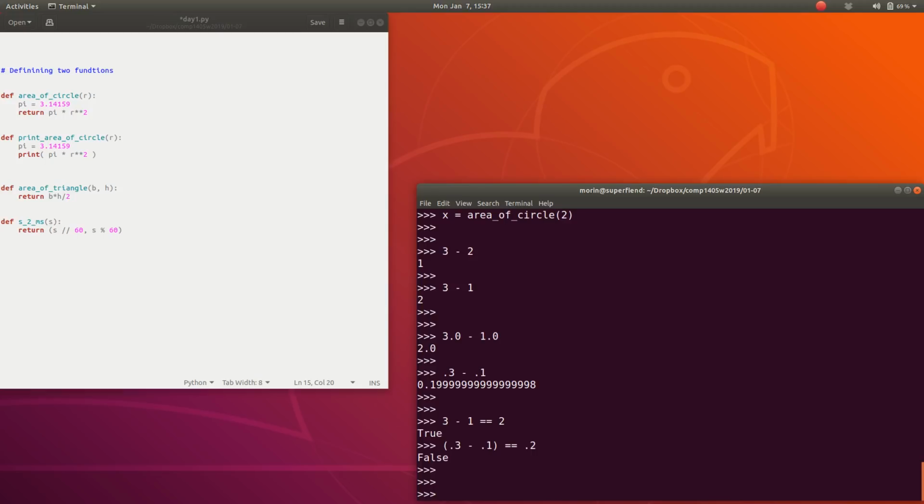Okay. Usually, it doesn't really make much difference unless you try to compare these things to see if they're exactly equal, because they're not exactly equal. So try to avoid it. A lot of you in the sciences, if you end up using Python in your careers, it will be for things like simulations, some kind of data analysis, number crunching. This is something that can come and bite you in the posterior if you're not aware of it.